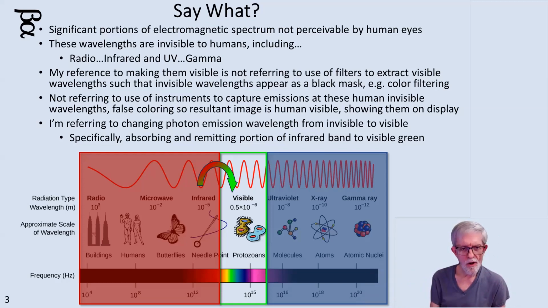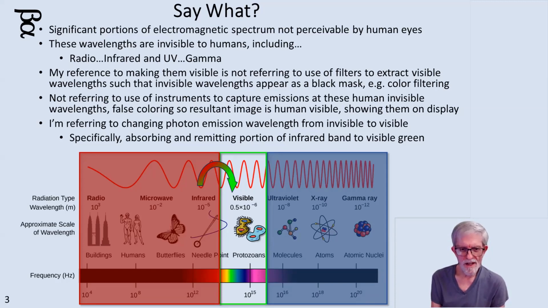And the goal, and what I've researched this week from a news article from last week, is it looks like there's a way that you can take invisible photons from the infrared band and go through a kind of filter that will change them from infrared to green, which makes them visible.